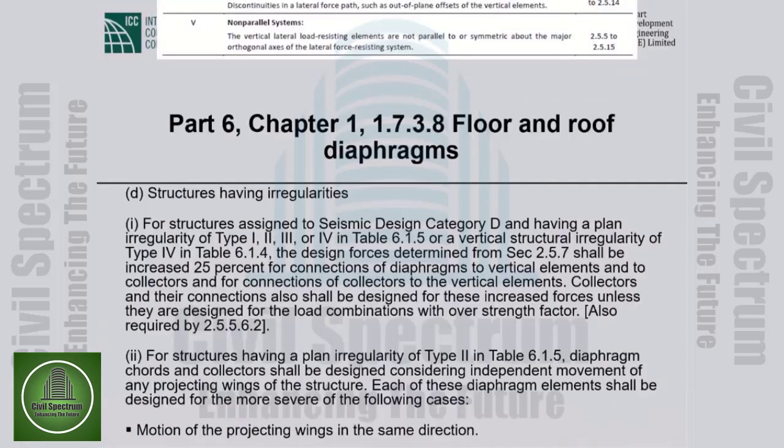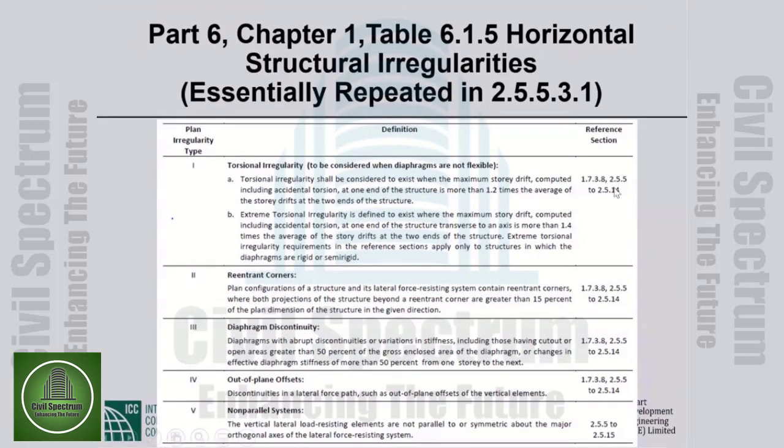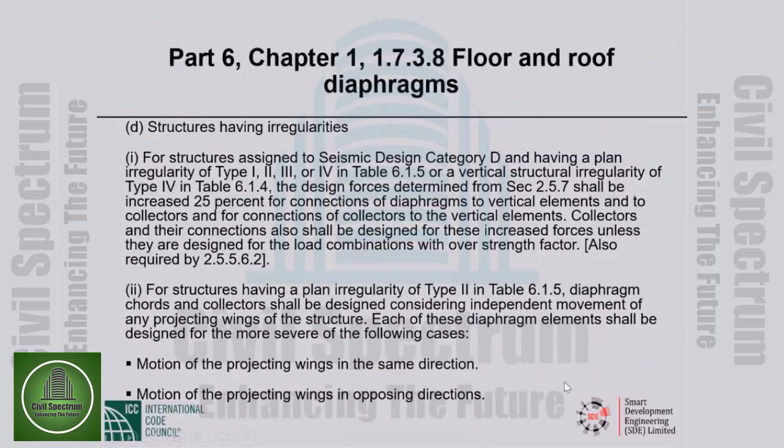The 1738 section that is referenced here, when you have torsional, actually many, horizontal type 1, type 2, type 3, type 4, for all of those 1738 is invoked. What does 1738 tell you? So this is the section.